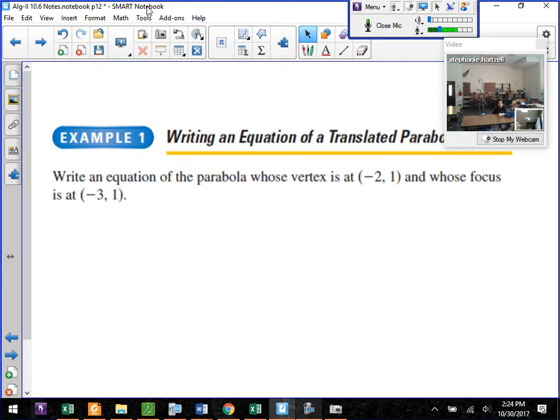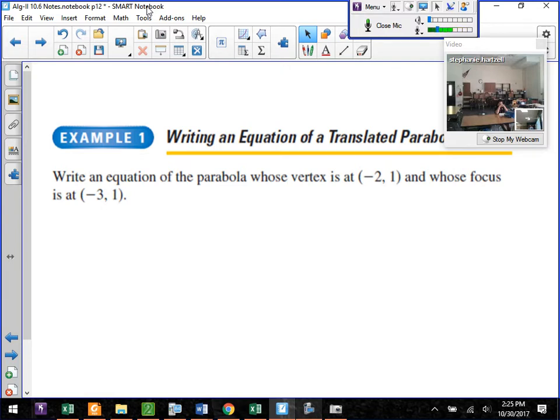So hey guys, the only thing that we haven't done yet is write the equation given an ordered pair. I usually have saved that for last because we've gone through all the shifting and all the parts. We still know that A is always the distance from the center to the vertex. We know B is always the center to the co-vertex, and C is always the center to the focus. We know how to solve for A and B if we have A and C. We know that A squared plus B squared is C squared for a hyperbola.